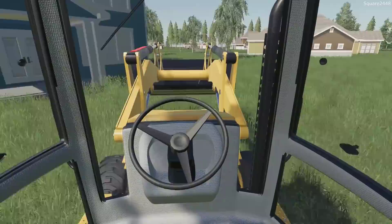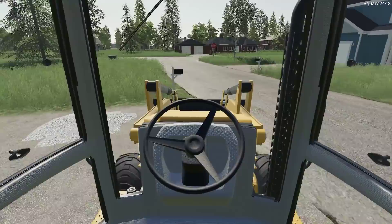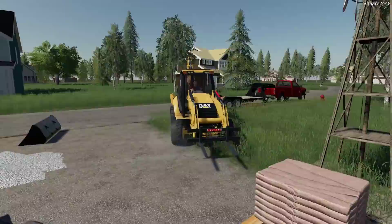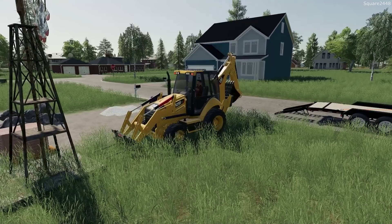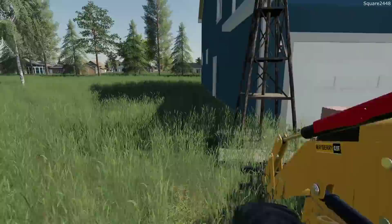I really do enjoy using the steering wheel here — it's pretty awesome, definitely a lot of fun to use in Farming Simulator. Let's come around — I'll just drop the bucket here. I think we'll probably just muscle the windmill onto the forks. I'll probably put a strap on it just so it doesn't slide off or tip and fall, and we'll travel as close to the ground as we can — that's also a pretty good safety tip. Let's see if we can get it — right there seems to be good and it looks like it should be able to slide on.